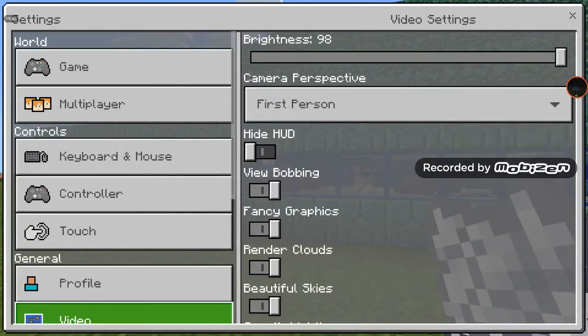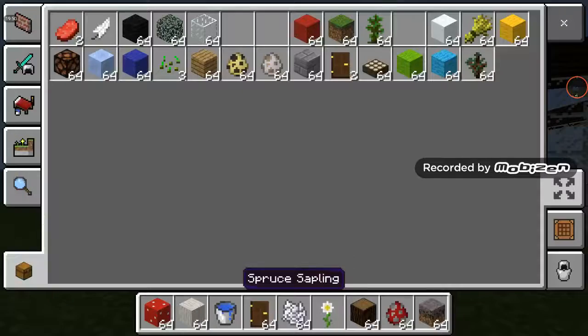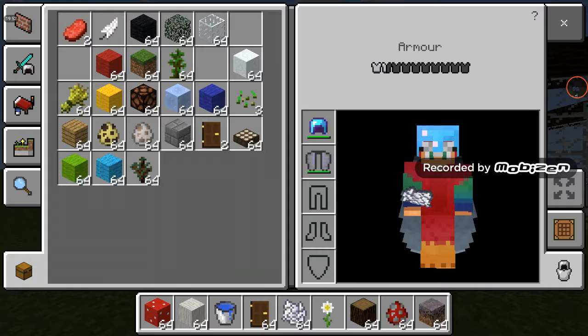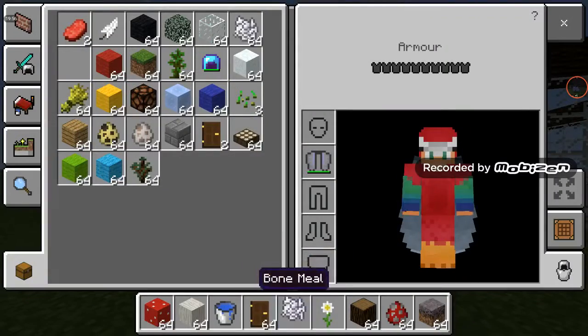Settings. Video. Third person. Front. Take off the helmet. And oh, get my hand free.